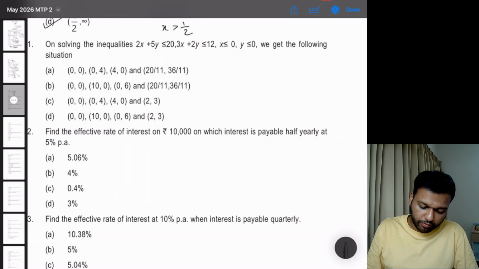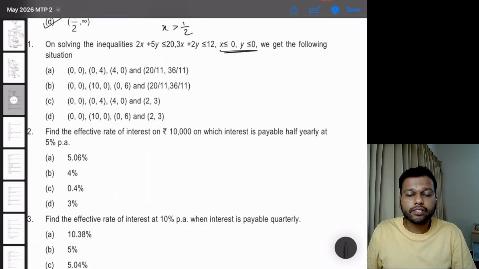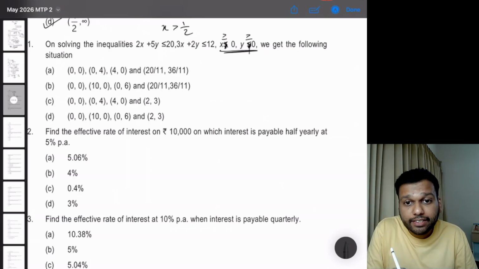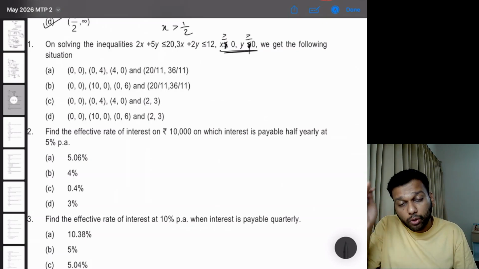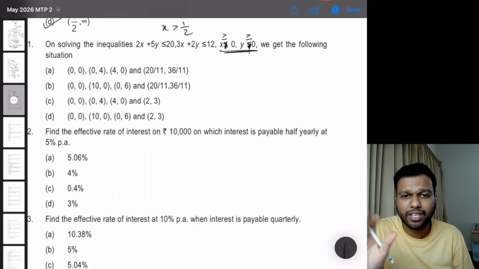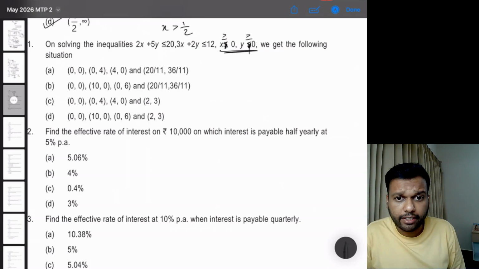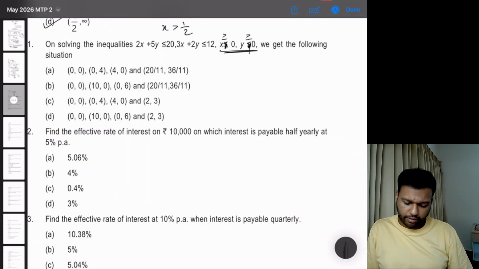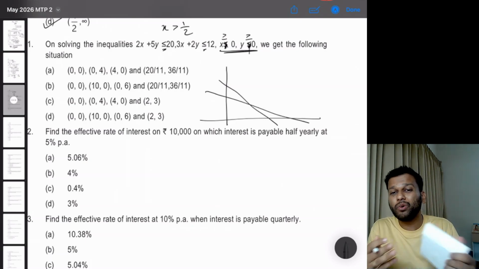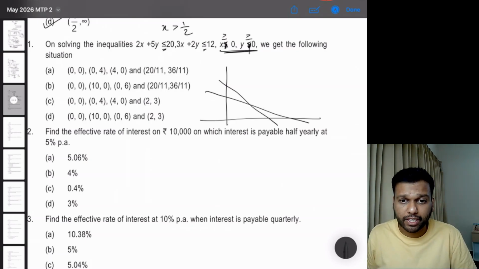So we know that there is x is, okay, they should have given greater than equal to 0 and greater than equal to 0, so this is wrong, because if x and y are less than 0, that means every coordinate should be negative, which is not in any of the options. So the question is wrong, but let's forget about it. Let's assume it is greater than. So understand, if both the inequalities are less than type, then the graph is going to be something like this. We don't know what is equation of what line, but it is going to be something like this, right?